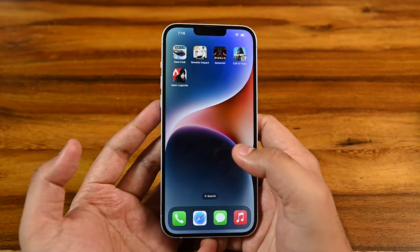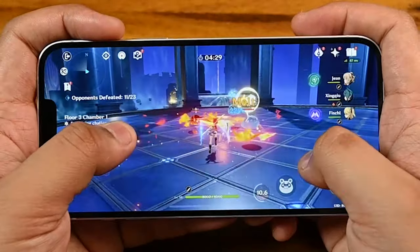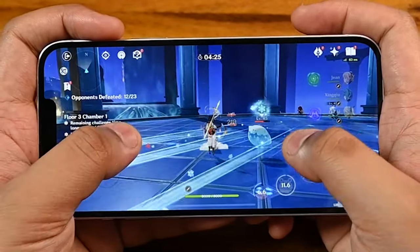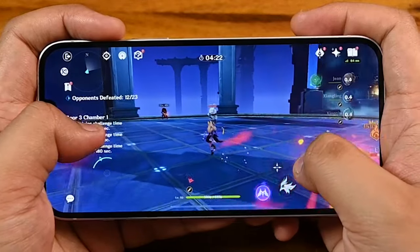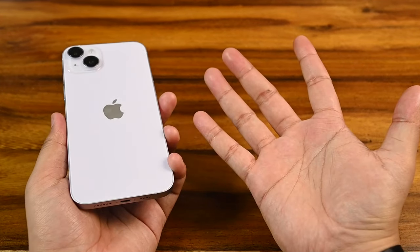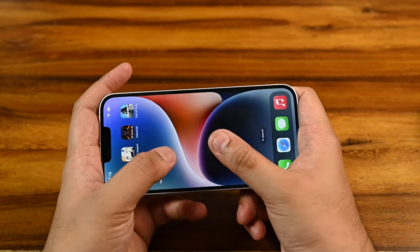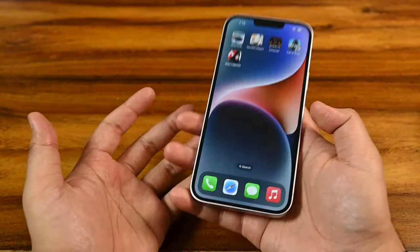Having played the iPhone 14 Plus throughout this video, I'd say that it's definitely worth considering because it's literally just a 14 that's the size of a Pro Max. And it's great for me because my hands are huge, as you guys have said, and this thing has given me more real estate to play around and navigate my UI. So not much of a problem.